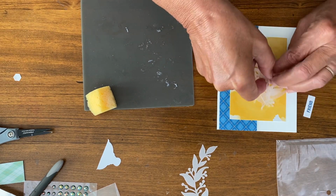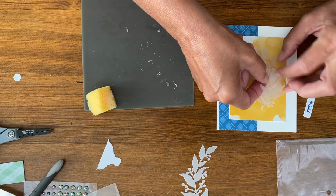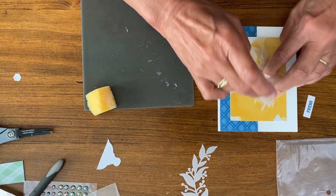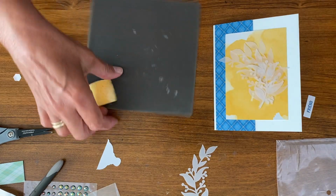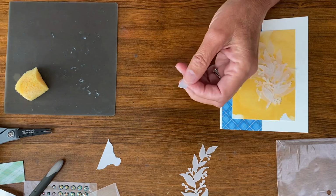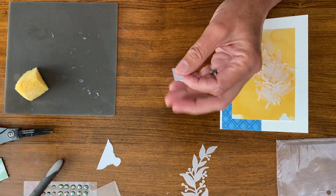So when you're watching, this is just an encouragement to, subscriptions are just a great idea to get a kit in a box. But then no, you don't need to do what comes in the box. You can do exactly that, or you can do totally different things and come up with your own cards.